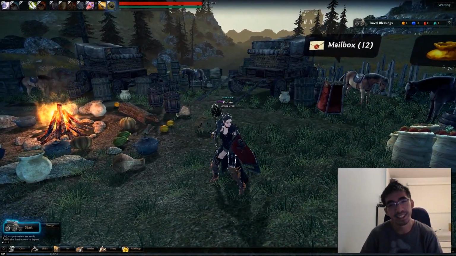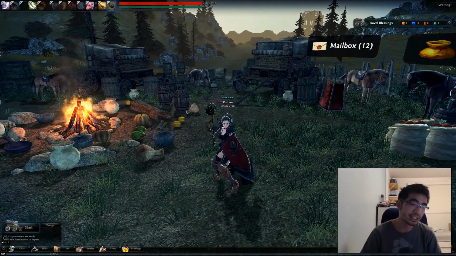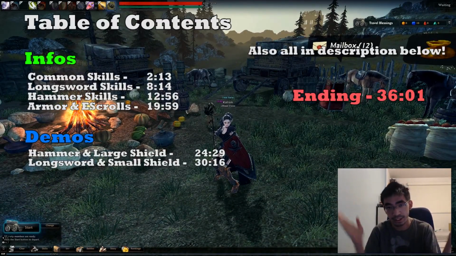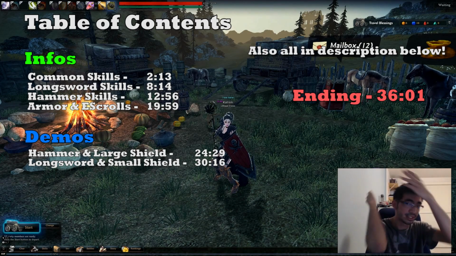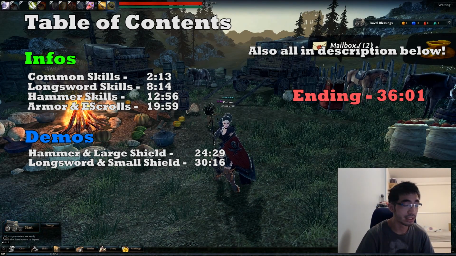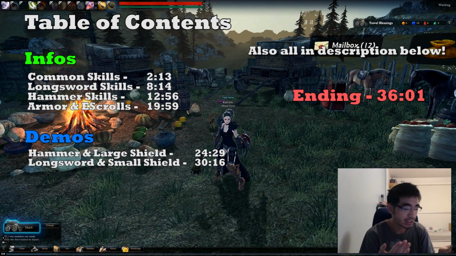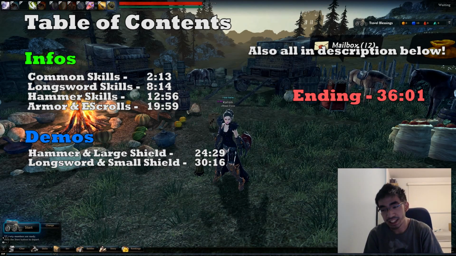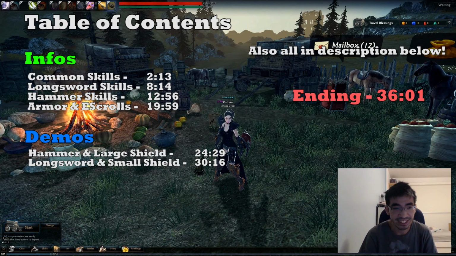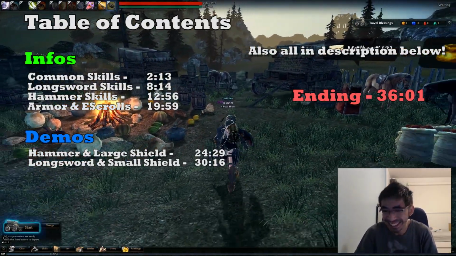Okay, so I'm gonna go over this in the same usual format. Use this table of contents guide around here, wherever it is. It'll be the AP skills, equipment, then some demonstration, and of course the end slate, where you get to see all of it put together. God, it's so much work.